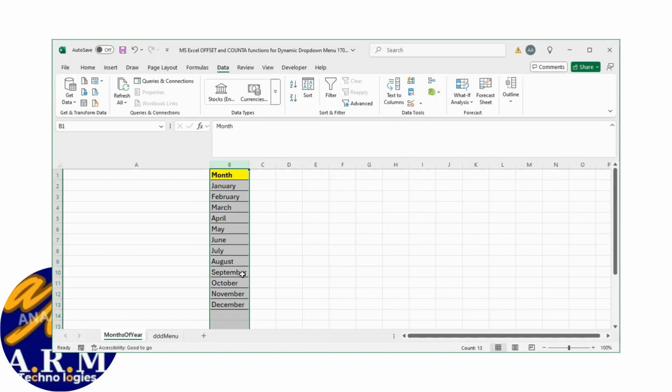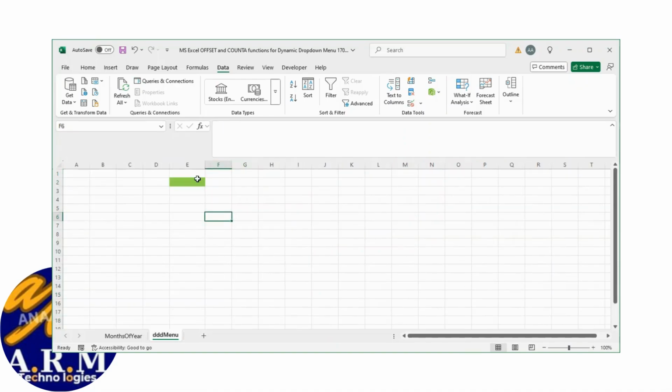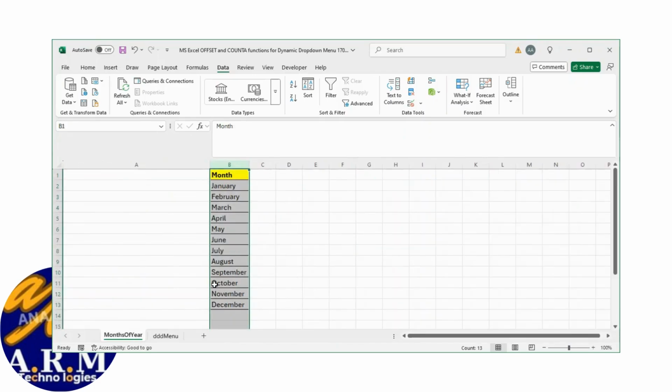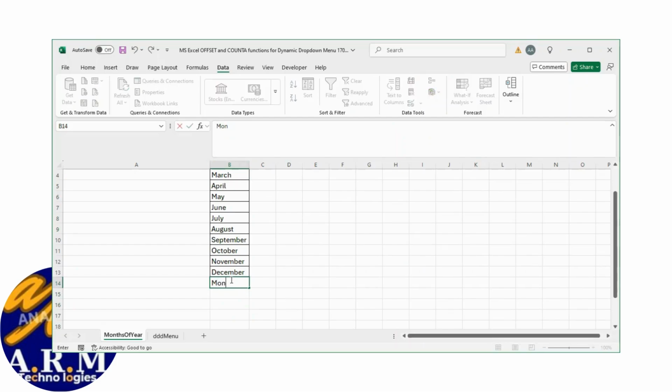So the reason why this approach is effective is that you can always update this column with more items and they will be automatically reflected on your dynamic drop-down list.